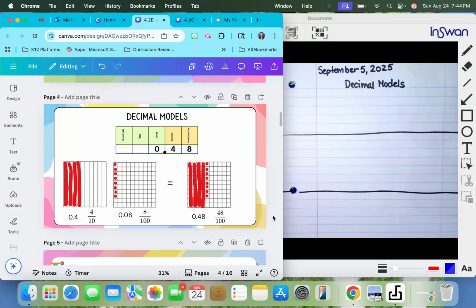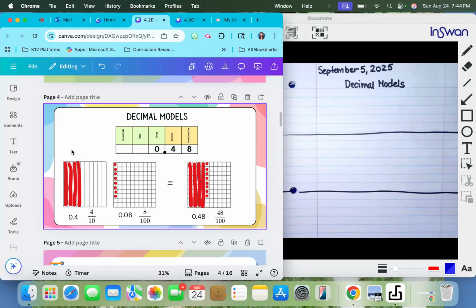Today we are going to be representing decimals using models. One model that we can use is our base 10 blocks, or sometimes they are referred to in this method as a decimal grid. Here we can see on our place value chart, we have the number 48 hundredths. When we read a decimal, we say the last place that the last digit is in. So this is 48, and then we say hundredths. So looking here at our models, there's two different ways that we can represent this with a model. We can start by representing our amount of tenths and our amount of hundredths and then putting that together.